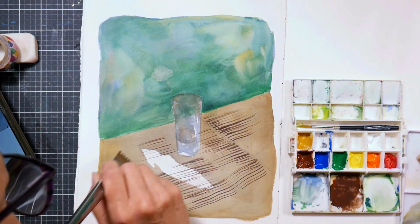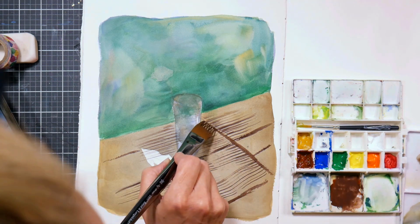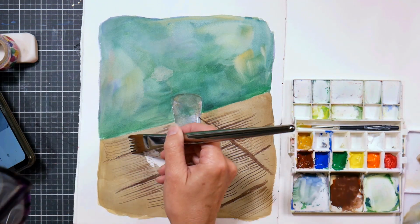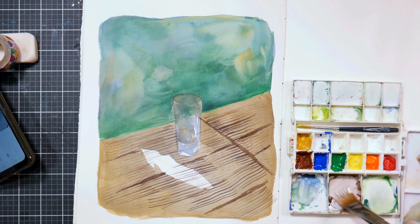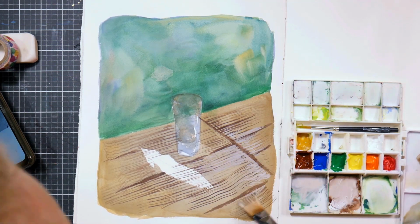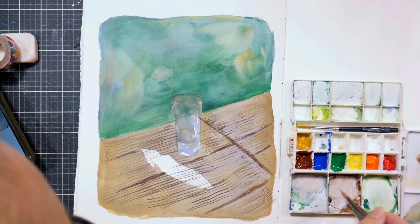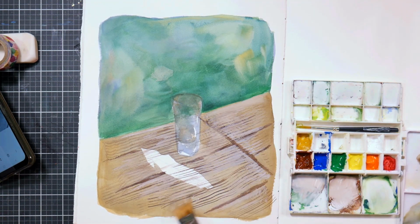So what I've done here so far is I've put in a background, and you can see I'm looking at my phone. I've got my reference photo on my phone. It's unedited. I set the still life up and I took a pic. Now I was going to sit outside on my deck where I took the photo and paint there, but I tried going out there to paint twice and it started raining each time. So I'm like, well, I'm just going to go down and do this in my studio. And then I thought, why not turn on the camera?